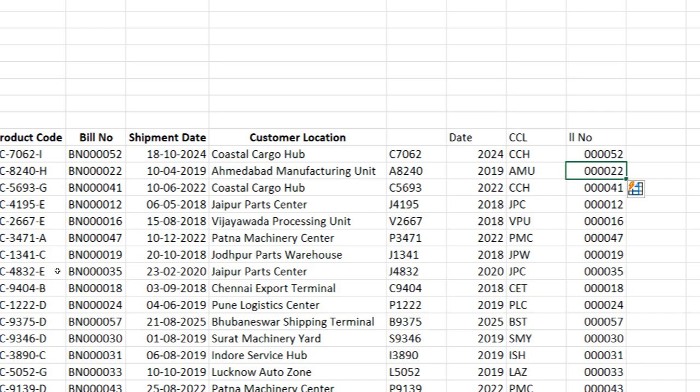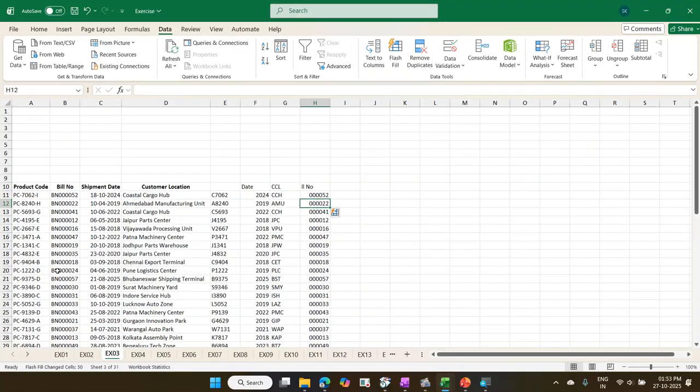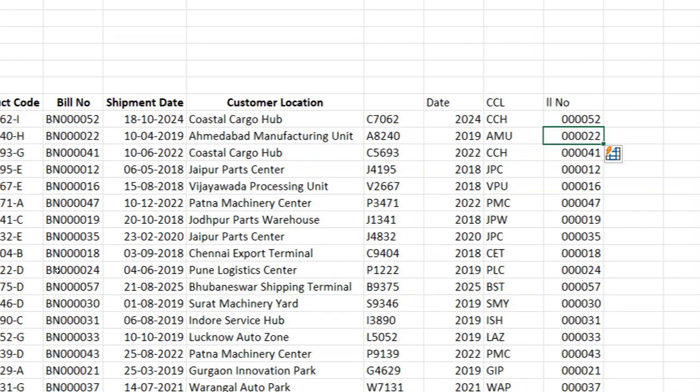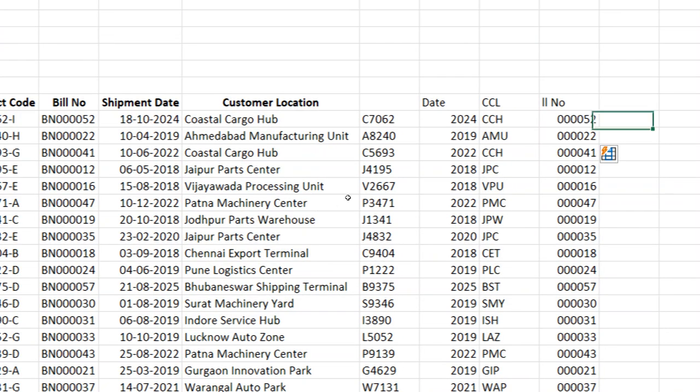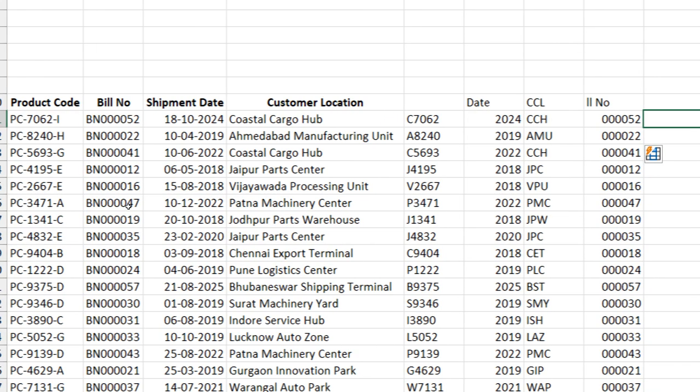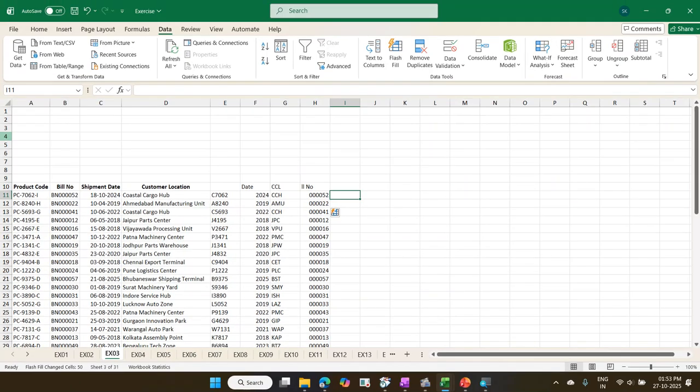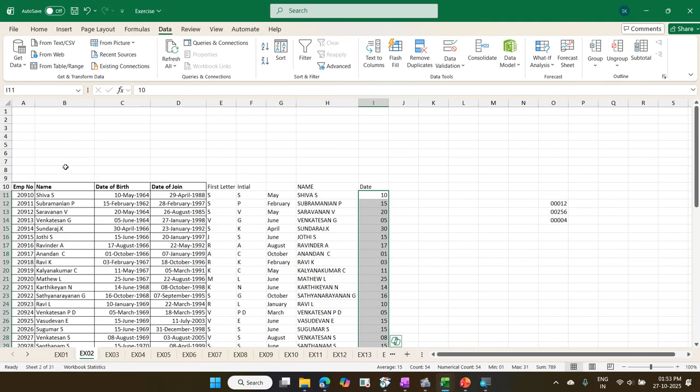On this flash fill, it's not only... Come again, sir. It should be next immediate column after the table? That's not required. It can be anywhere. Last session we did so many things like that. Date of birth we have generated here. It's not required that the data be immediately after your table. It can be anywhere.